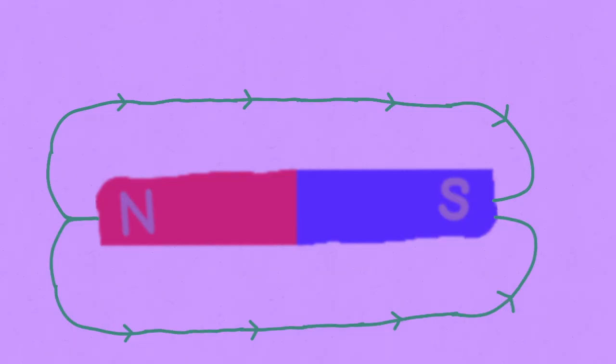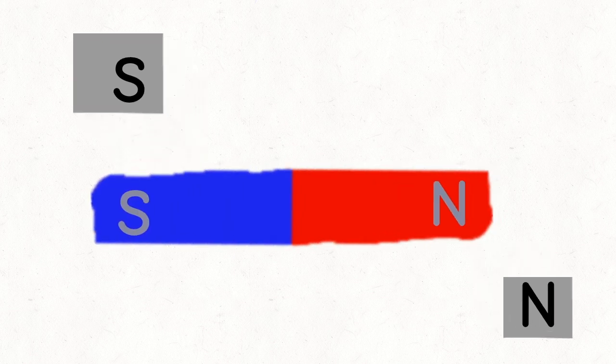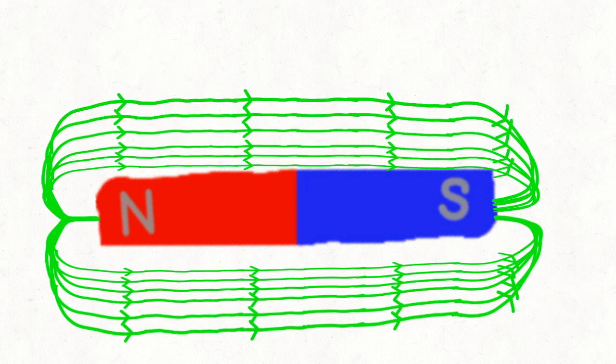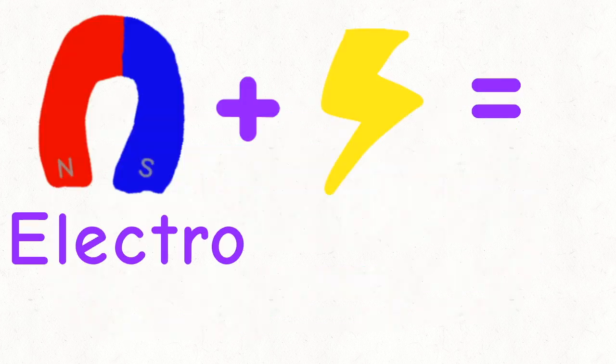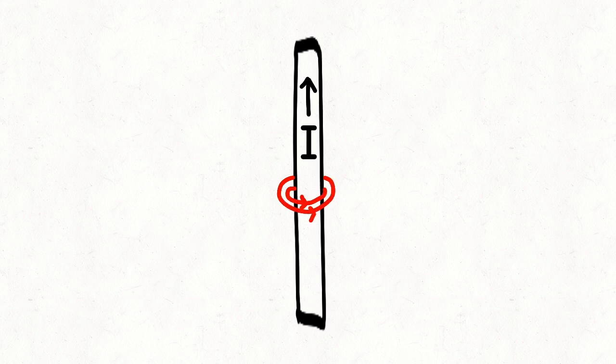The magnetic field is a space around the magnet where magnetic forces of attraction and repulsion are felt. The magnetic field is always represented with lines like shown above. Now let's begin talking about electromagnetism. Using a compass, we can determine that the magnetic field is a series of circles surrounding a straight wire.